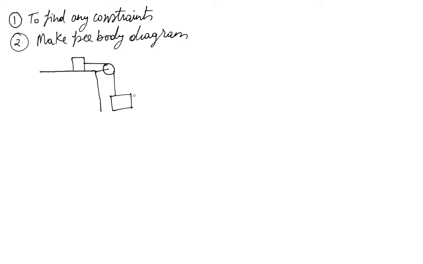Alright, so free body diagrams. Now you see, these masses are connected by a string. One of them is resting on the plane, one of them is hanging down. And we want to identify all the forces that are acting on these masses. Why we are doing it, we'll talk in the lecture in which we'll talk about writing Newton's equation. Right now our goal is to free the body, and after we free the body, identify all the forces that are acting on these masses.